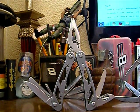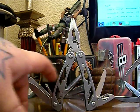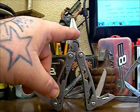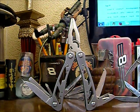It comes with pliers, wire cutters, a saw, 4 screwdrivers, 2 knives, a bottle opener. It also doubles as a can opener and a file. So it comes with 12 tools, and I believe the can opener / bottle opener is counted as 2, and then the pliers are also wire cutters, so that's 2 tools right there. That's all the technical stuff I could come up with on it.